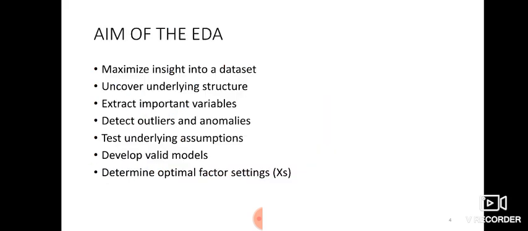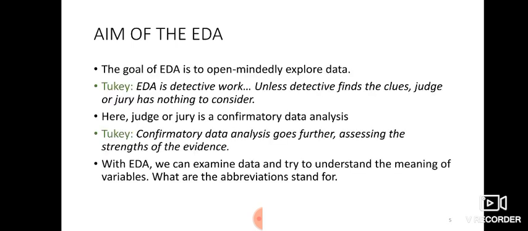The main objective of this exploratory data analysis is to give maximum insight into a data set, to uncover the underlying architecture. It extracts the important variables, it detects the anomalies and outliers, it tests the underlying assumptions, and it develops valid models. It also determines the optimal factor settings. So what is the aim? The goal of this is to explore the data. It is like detective work. We are detecting something, we are getting the clues.